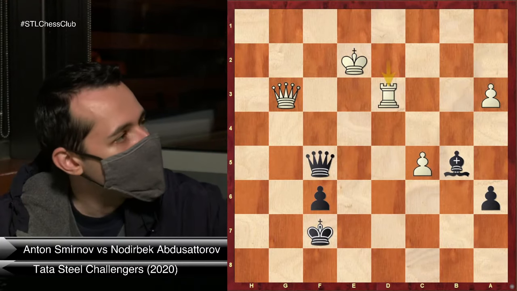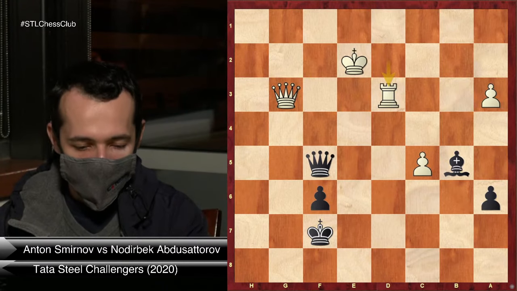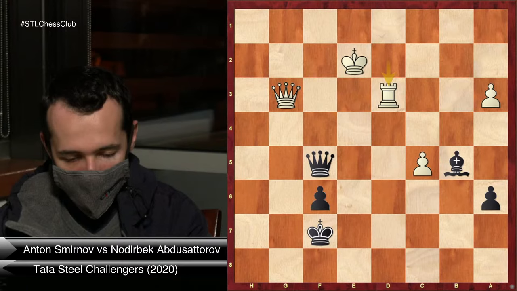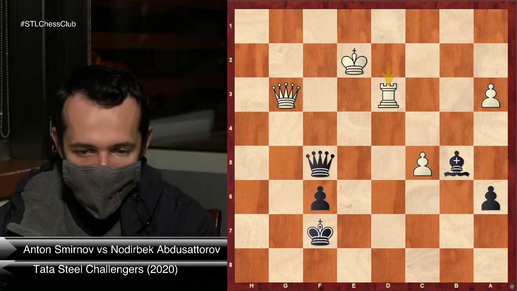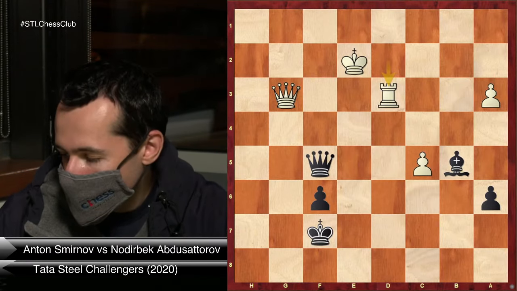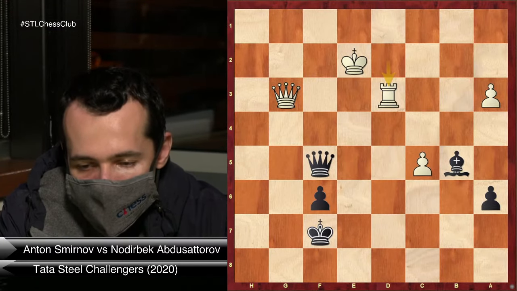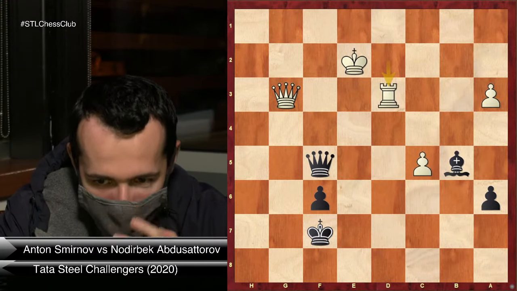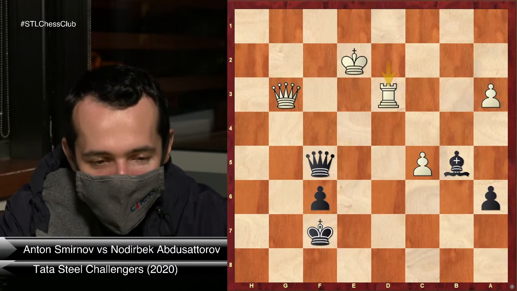Oh, why bishop a4? Yeah, I guess black also made a blunder, yes. Probably. All right, looks like Mia Meh got it. Yes, PMD got it too.